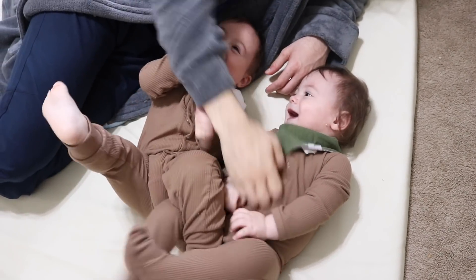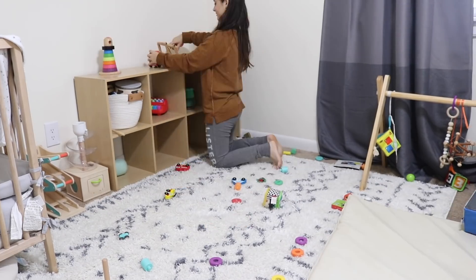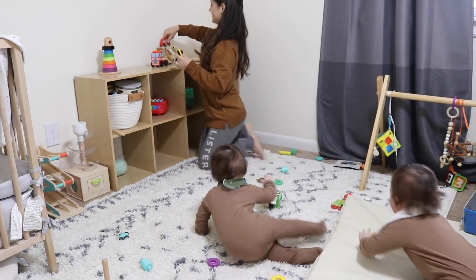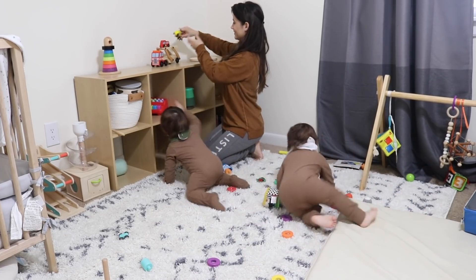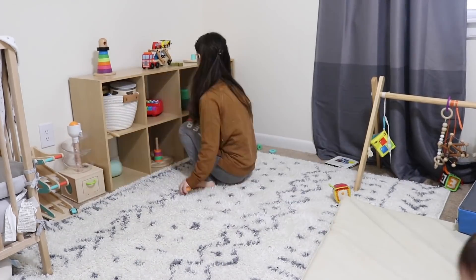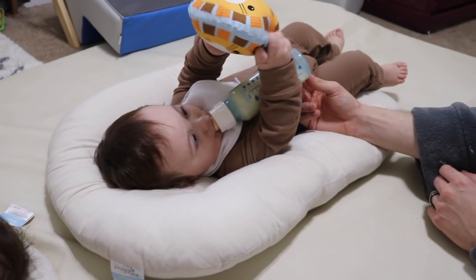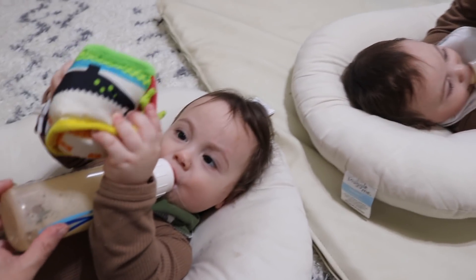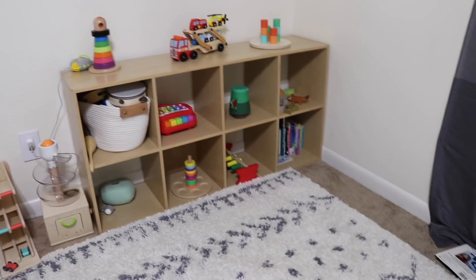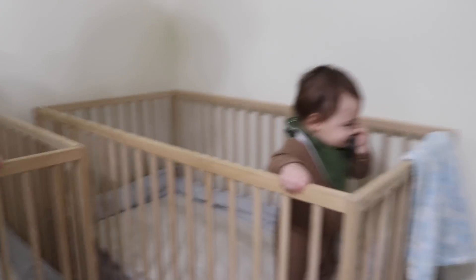While their papa was distracting them I managed to clean for a second, which was a great gift. Then Alejandro assisted me in giving the boys some milk. This is the end result — I'm really happy with it honestly, because they kept attacking it. Now it's time for the boys to go to sleep.